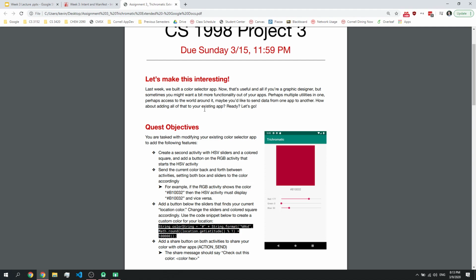Essentially, you want to be able to have everything on this screen. If you click the button that sends it to the other screen, to have it jump from one screen to another and not lose the color. Ooh, I'm actually going to have to edit this PDF. Sorry. Yeah. So send the color back and forth, so the same thing should display.